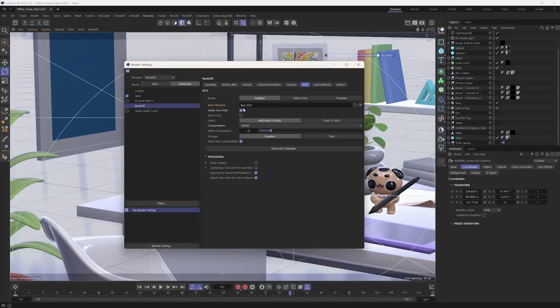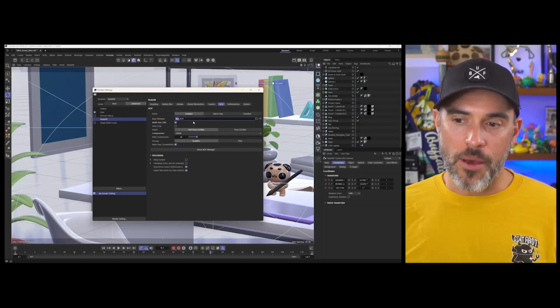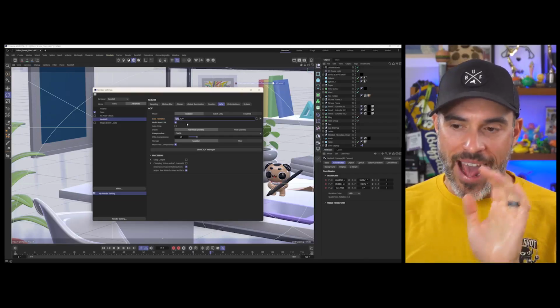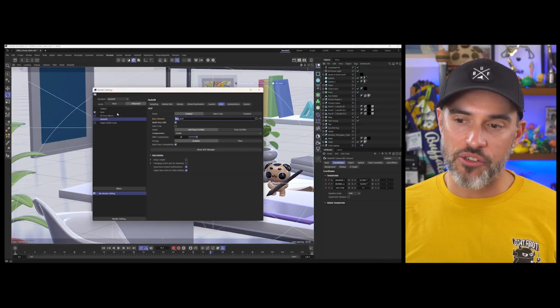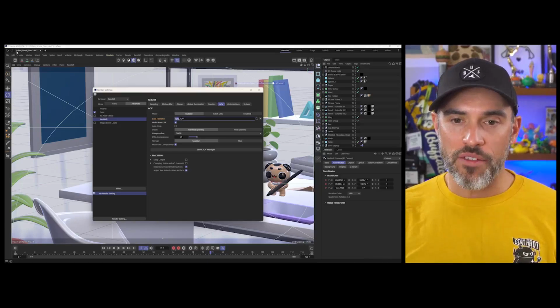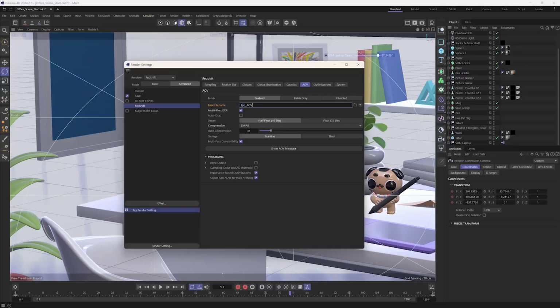And what you can do here is you see this little $PRJ. So this is what's called a render token. And it's just a little bit of code that basically pulls information from your scene and adds it to a render. So what this means is anytime you put $PRJ in your render, it is going to replace this $PRJ with the name of your project. So right now it's going to say, okay, your AOV file, that's going to be a multi-part EXR, it's going to save it as whatever your project name is, _AOV. Okay, so that's fine. I'm going to leave it as that, but I just wanted to show you what that $PRJ is.